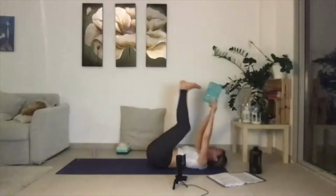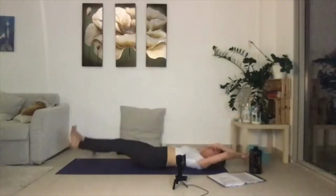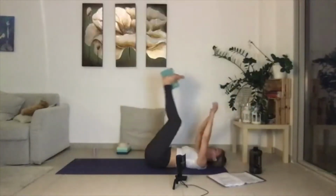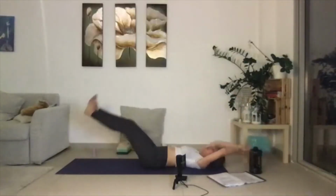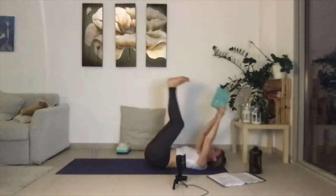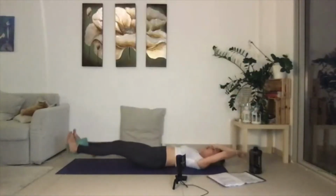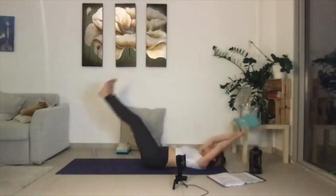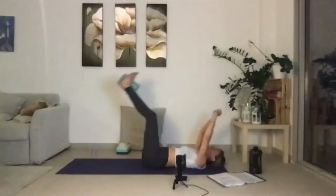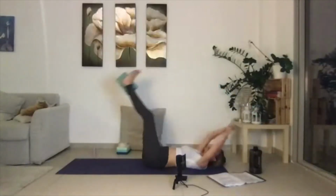When we're building and preparing for most yoga poses, but for arm balances in particular, we really need to activate these muscles. Having strong core muscles is also what's going to help with any of our back pain, because a lot of our back tension or pain comes from not having as strong core muscles. So we're dumping weight onto our back. So core is really, really good for balancing out the body, supporting the body.